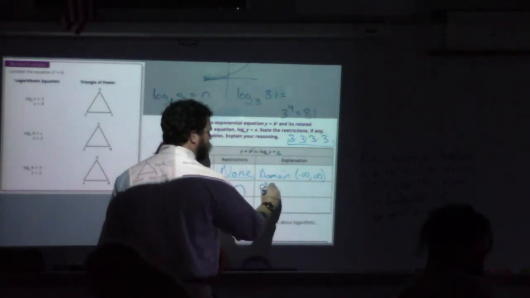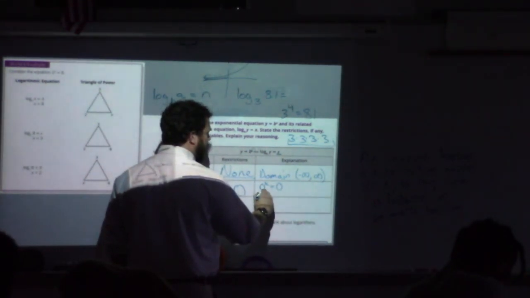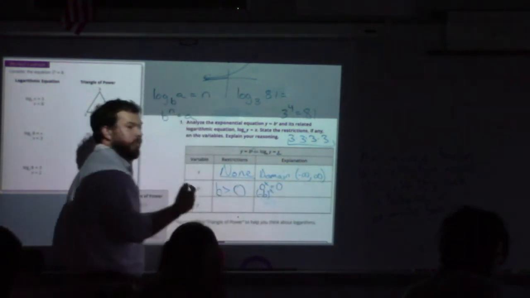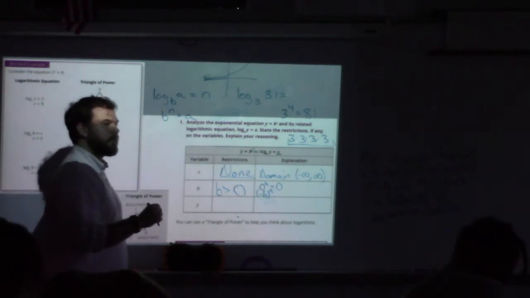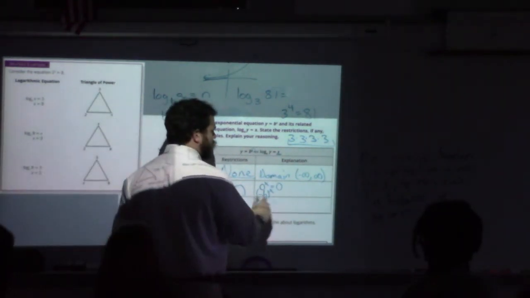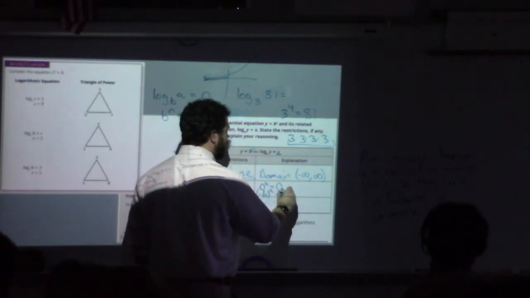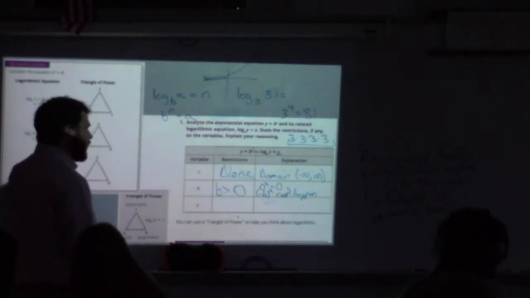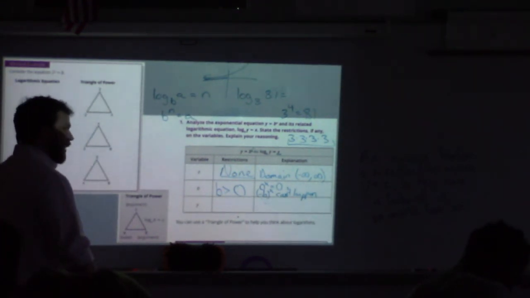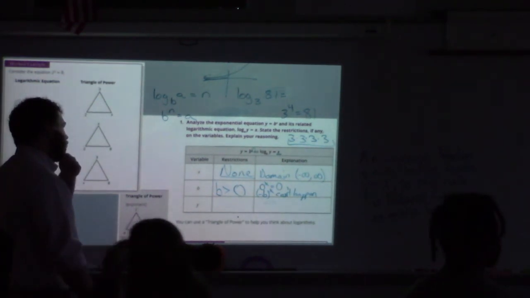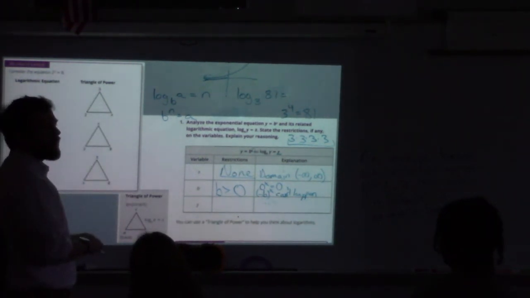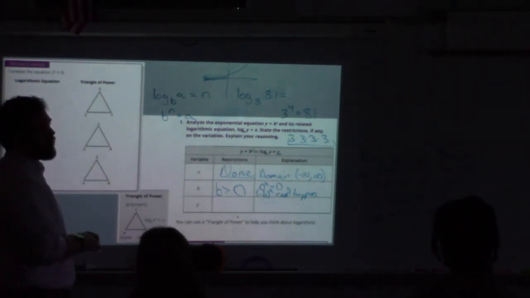The reasoning: 0 to the x is 0, and a negative b to the x, remember we talked about it before, would switch between being positive and negative. And so that's why it's not an exponential growth or decay. And also you start getting into imaginary numbers and stuff like that. Can it be an imaginary number? No, because at least on these functions it wouldn't work. Technically, you can work in the complex coordinate system, but no.